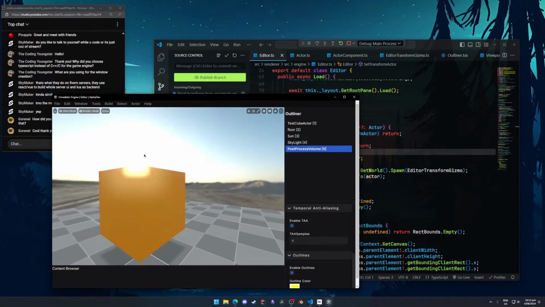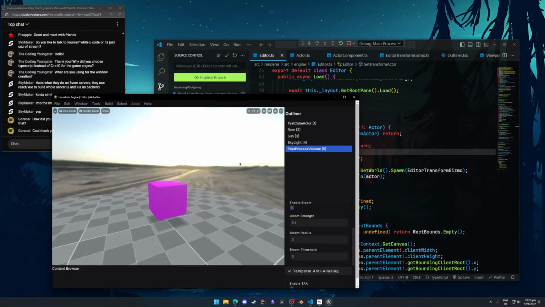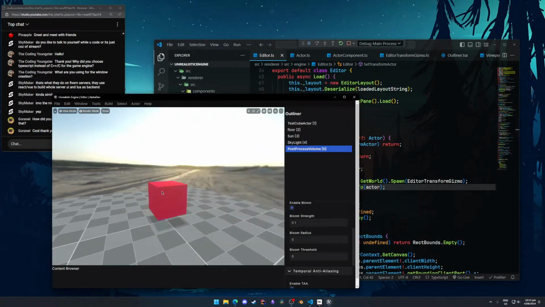You can see the bloom here. Yep, that's good. It actually looks like the anti-aliasing is kind of not looking so hot. Yeah, anyway, we're good. Okay, so what did I say the next thing was?